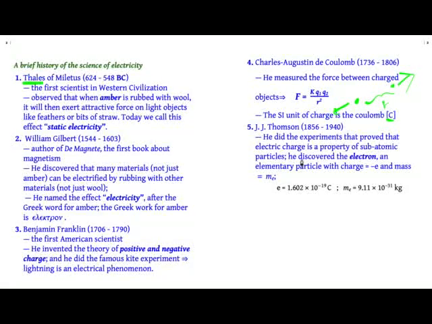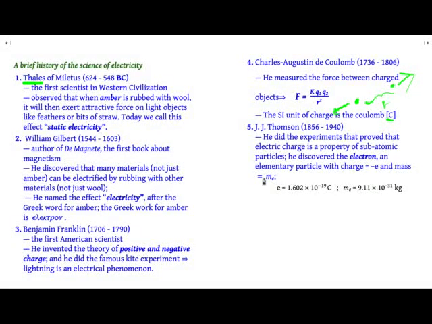And every electron is identical to every other electron. Every electron has a certain charge, which we define as negative e. So e is a fundamental constant, and the electron charge is negative. That's coinciding with Franklin's definition of what objects would be considered positively charged and what objects would be considered negatively charged. Well, the electron is negatively charged, and all electrons are alike.